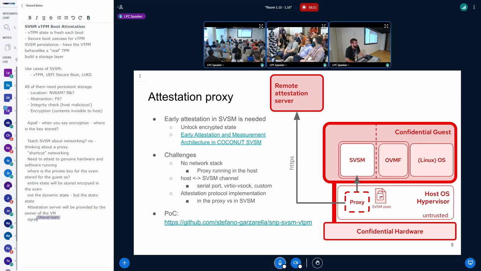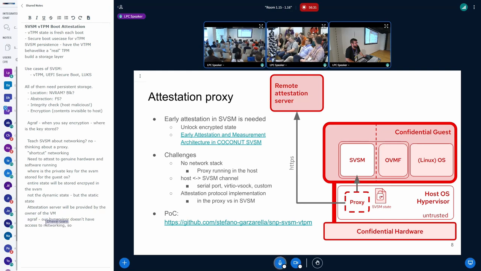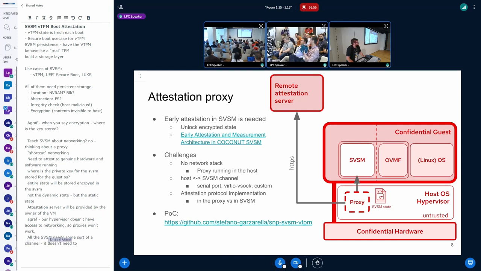Correct. And at that point, is putting a network driver in there significantly worse, at least a network driver with trivial protocols? I'm not talking about anything super complicated. Is that significantly worse than putting in VSOCK and that additional proxy on the outside? All SVSM needs is some kind of channel, and the channel does not need to go to the hypervisor. It can also go to the Nitro card, and the Nitro card can run the proxy or do the proxying. Yeah, essentially the channel will be like a VSOCK. I don't see us implementing a network stack and a network driver in the SVSM. I think that's a bit too much complexity.